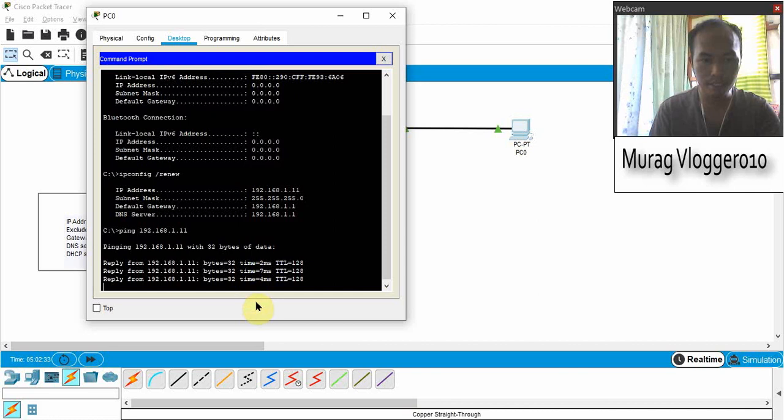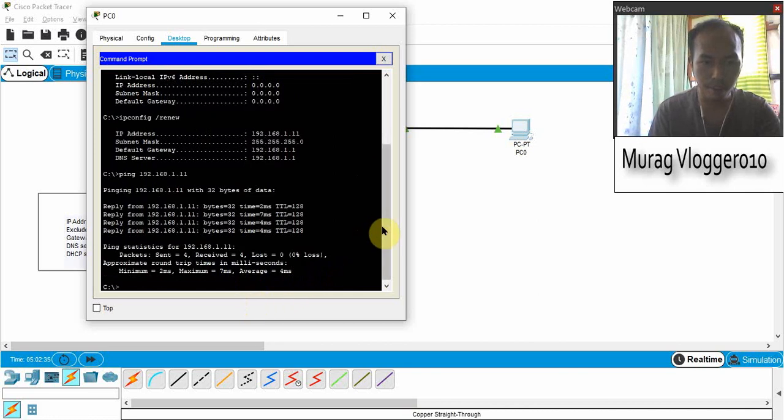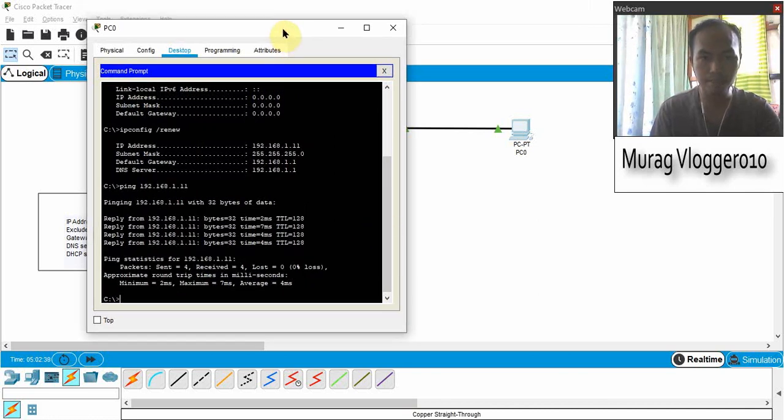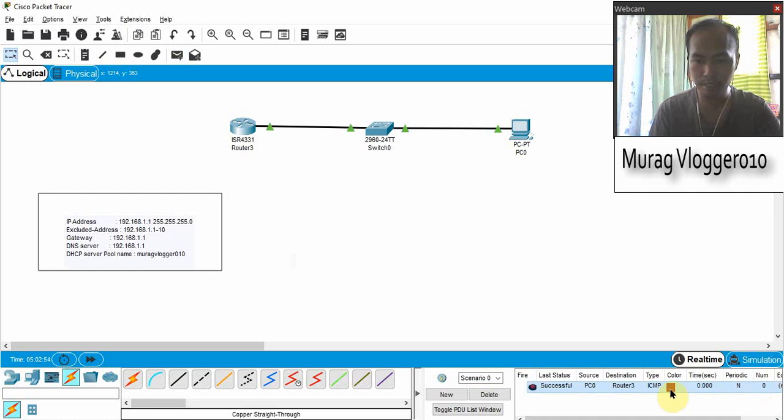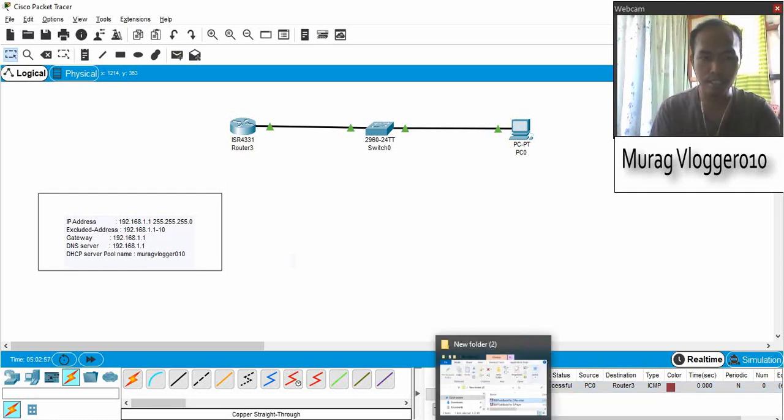So as we can see, there's connectivity now. Okay, so let's try this way. I'm going to send a message from this PC to this router. Let's look. It says successful.